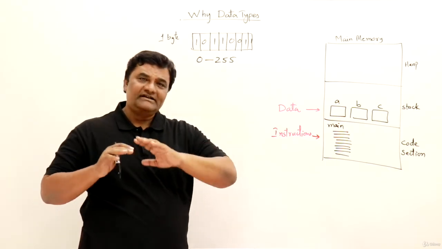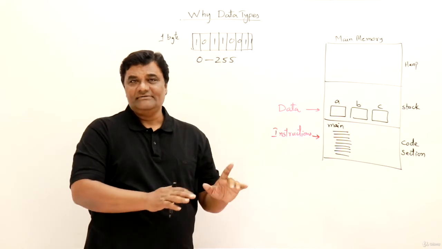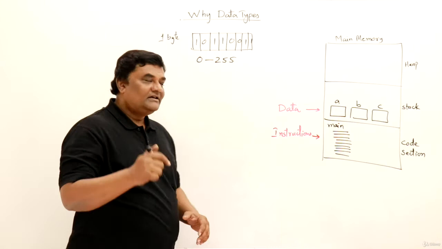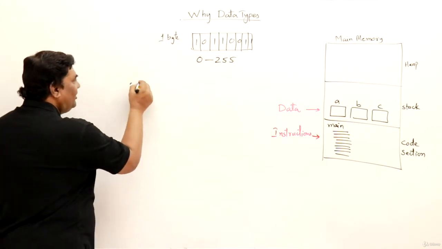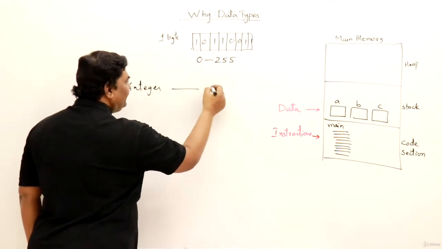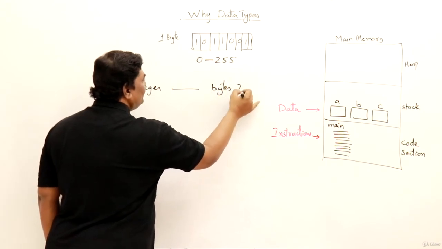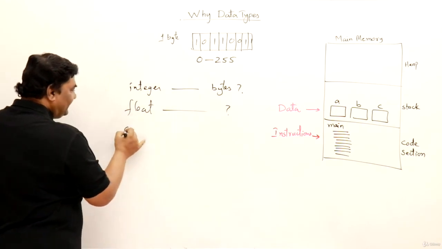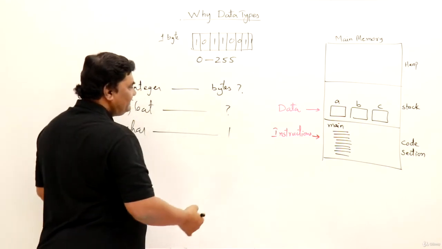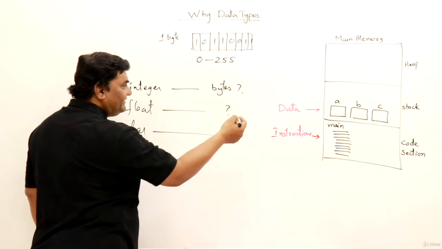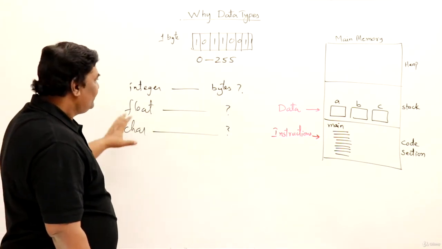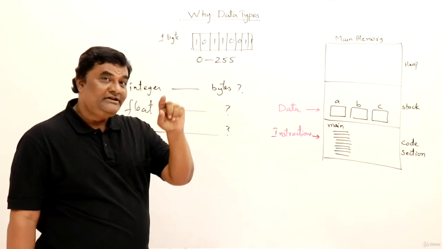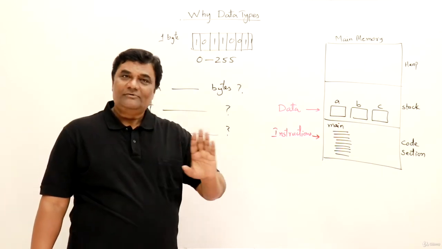I'll give you a detailed explanation of all the data types that are available in C++. The same way, we will learn integer type data, how many bytes it will take, and float type data, how many bytes it will take, and character type data, how many bytes it takes, and how it is represented in the memory. We will learn about this. If you have a clear idea about the data types, then you can use them properly for storing your data. So this was about size.